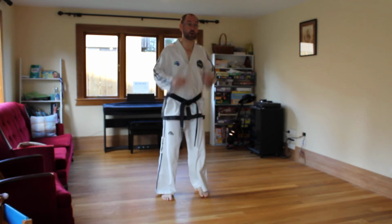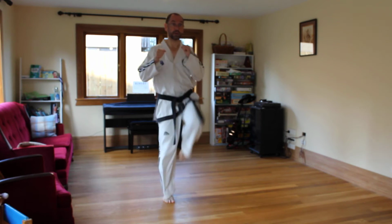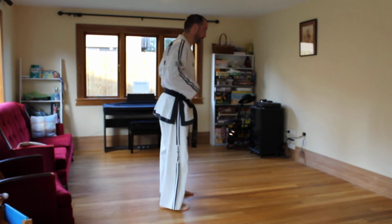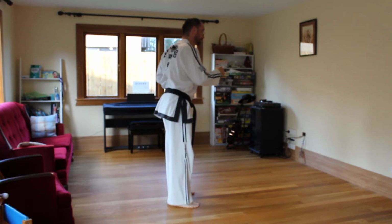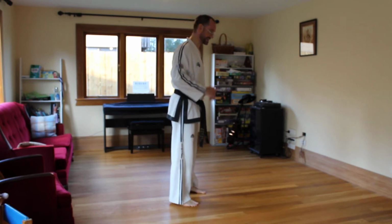Now I can try and think about a low kick. And then a middle kick. Try and get that little bit of a hip movement into it. It's going to be a little bit easier when we change to walking stance, which I'll do now.